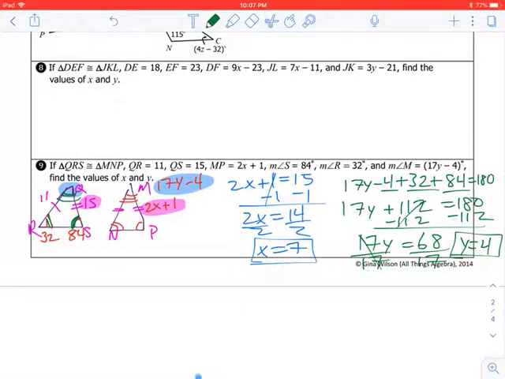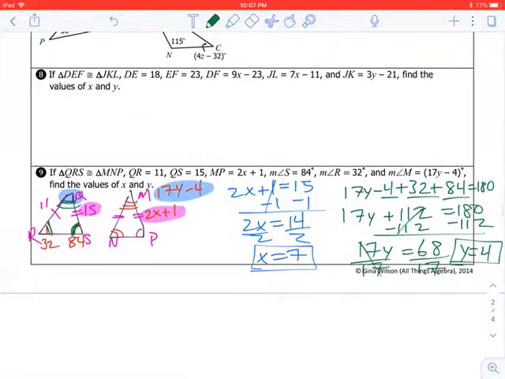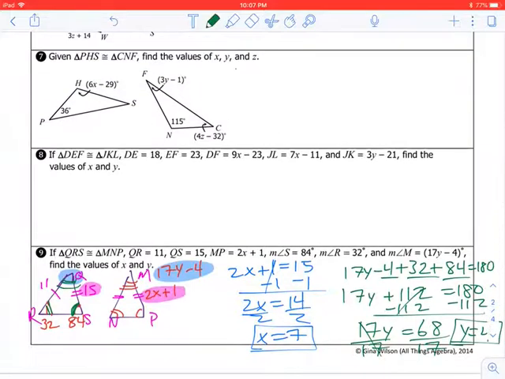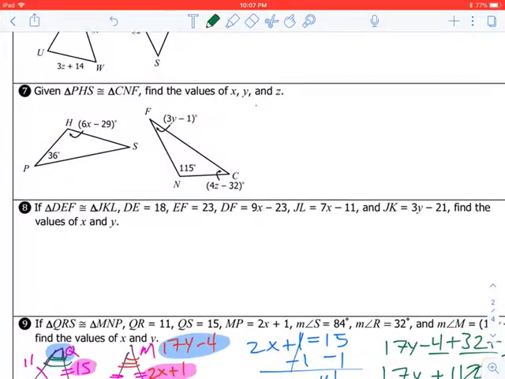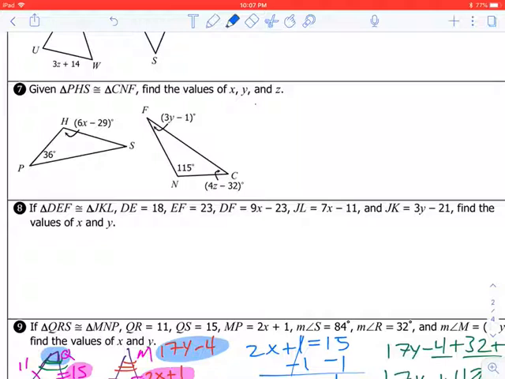So again, you can use a picture every time if you want to, okay? And that's my suggestion, is to use a picture. And number 7 already has a picture for you. So a couple examples I want you to go ahead and try are 7 and 8. Either pause it right here or I'll leave it up for a second, but go ahead and try those two on your own, and we'll talk about those tomorrow.